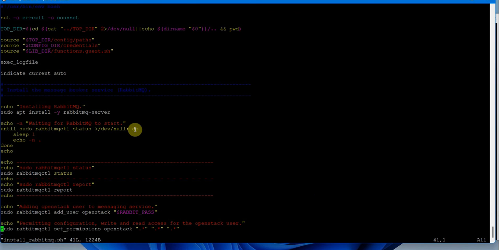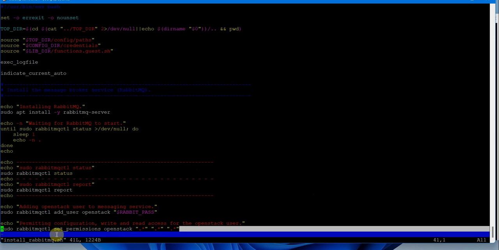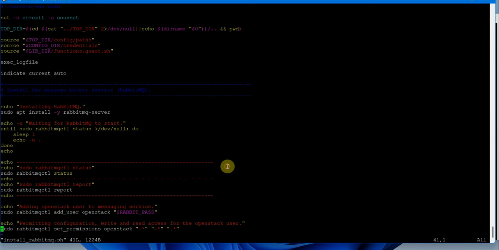Install RabbitMQ. That's the Rabbit message queue. It is going to install this package, RabbitMQ server, and check the status. After that, it is going to configure the user openstack with the Rabbit password, and then set permissions to be used by OpenStack. This is a quite straightforward script.